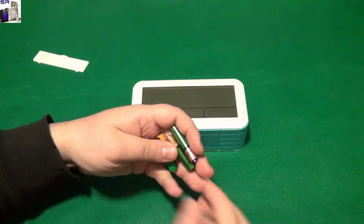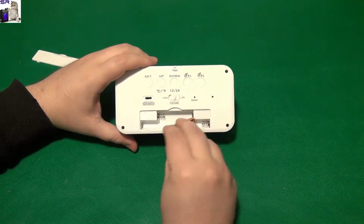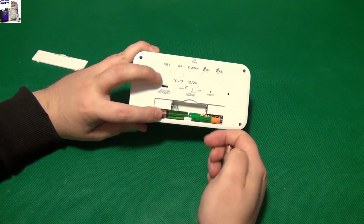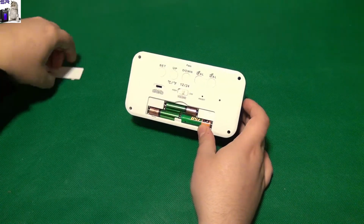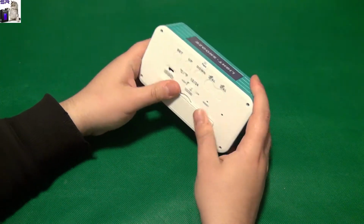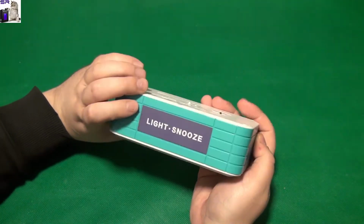Aha! I found some batteries. Hopefully they're gonna work. So let's check it out. How they slide in here. This way, and this way. There we go. It's already beeping at me, so I'm guessing it worked. So let's see. There we go.